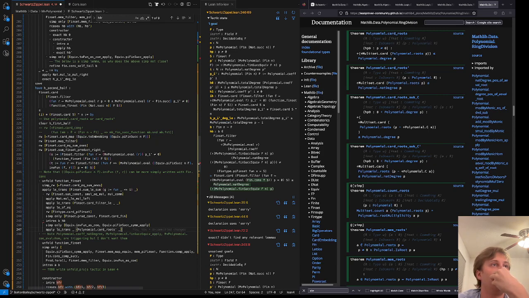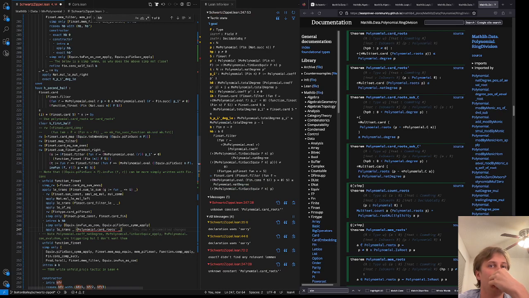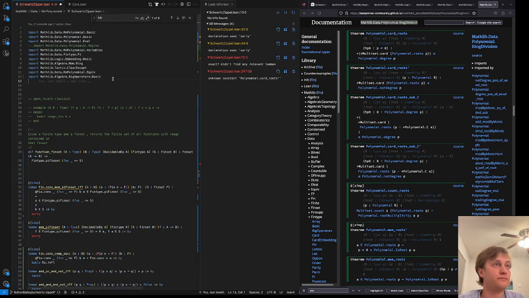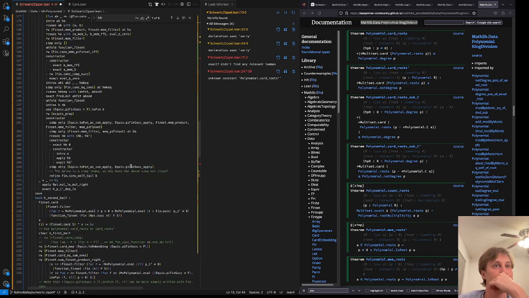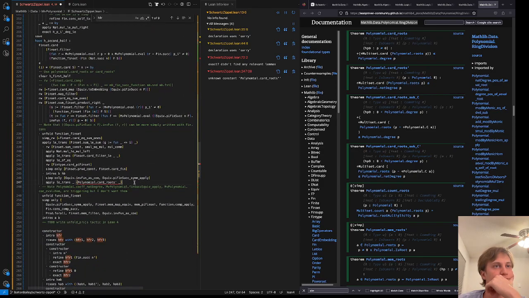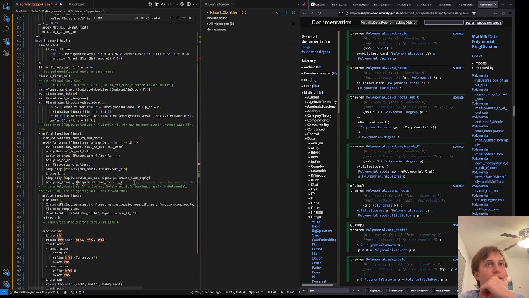Taking a while to load again. A real while to load. Unknown constant Polynomial.card_roots'. Okay. Cool. See what it thinks of that.